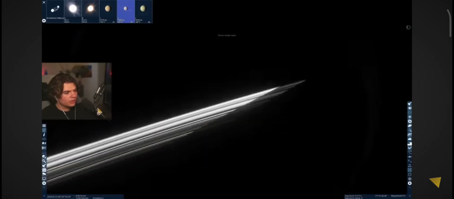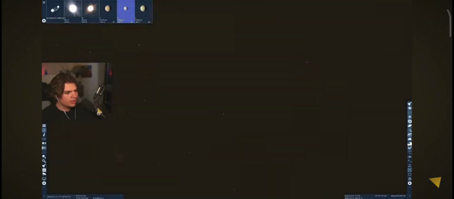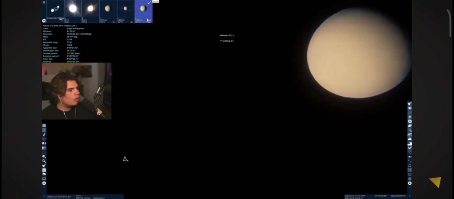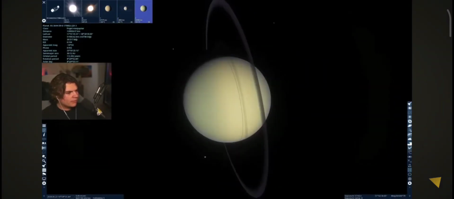Let's see realistic lighting. Usually when you have rings, it's really hard to see stars because the light from the rings is so bright, and it looks like that's pretty true. But if we zoom in where there are no rings, you'll start to see some stuff. There's a nebula there. That's a cool first planet, and there's one more gas giant in this system. Not that many features on it, not really bands or storms or anything.